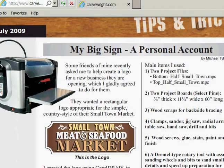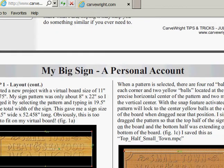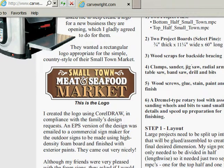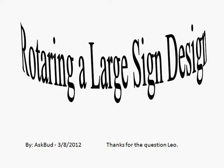We're not going to go through that PDF, but it shows how to position the sign and how to do it in that respect. But we're beyond that. I just wanted to show you where it was, so that if you wanted to go look at that PDF, you could see how a big sign was designed. In this case, though, Leo had designed his sign and then decided, instead of cutting the board through the center and putting it on two pieces of wood, he wanted it so that he could separate it down the middle, and that's what we're going to deal with.